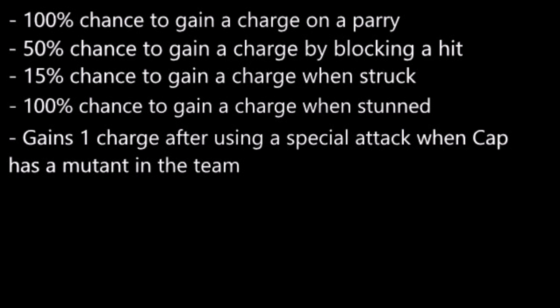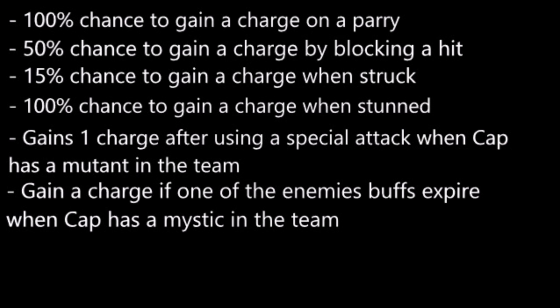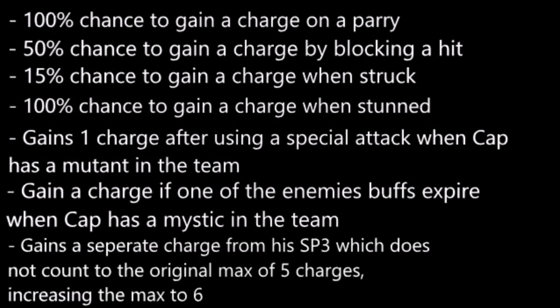And via his Sig ability, he can also gain a charge when Cap activates a special attack if he has a mutant champion in the team, and he can gain a charge each time a buff expires on the opponent if he has a mystic champion in the team. He also gains a charge off his third special attack, and this does not count towards the original stack of 5 charges, increasing the max charges to 6.